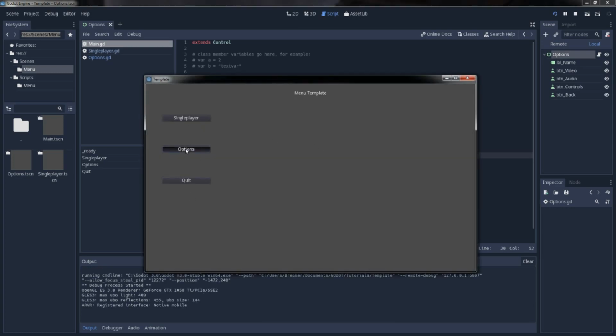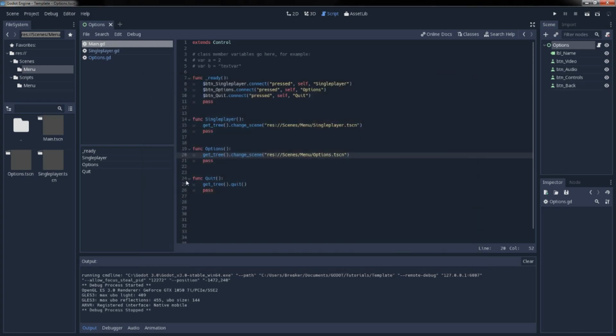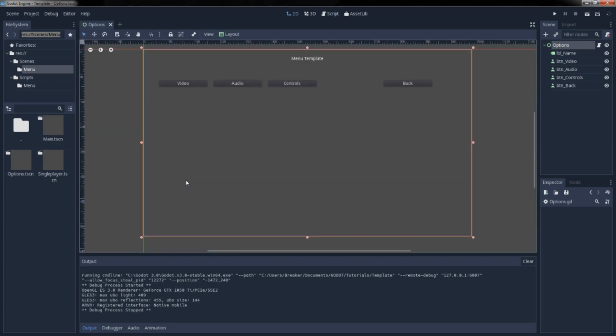So single player, back, options, back, and quit. So now we have the beginning of our main menu. What we're going to be doing in our next video, we're actually going to set up the script so that it can play any music that we do put in. It's got saving, it's got loading, and everything will be ready to make our lives much simpler when we actually put in the video control, the audio control, and changing the controls themselves.